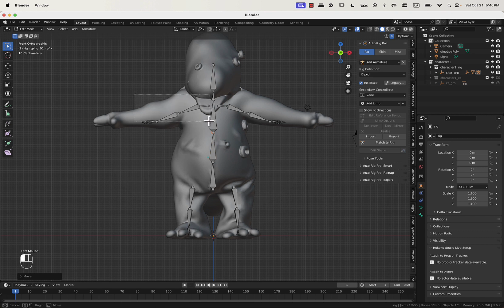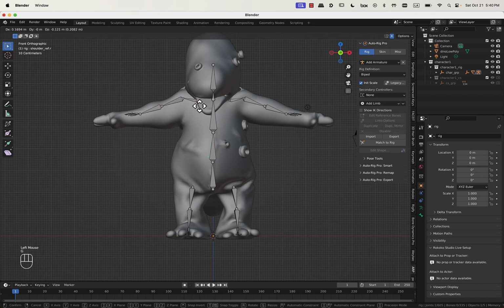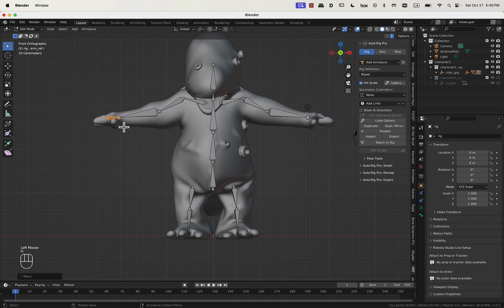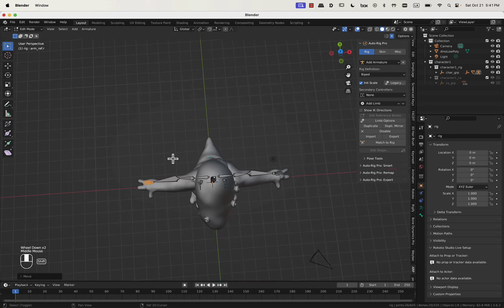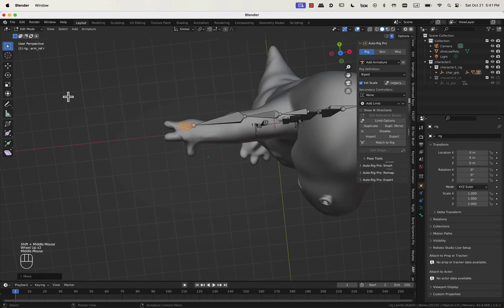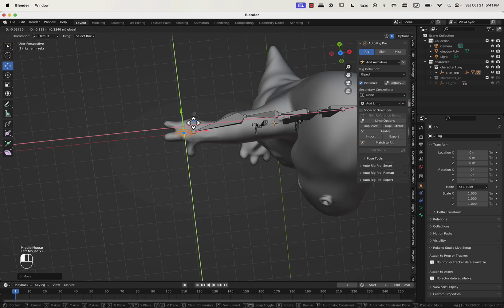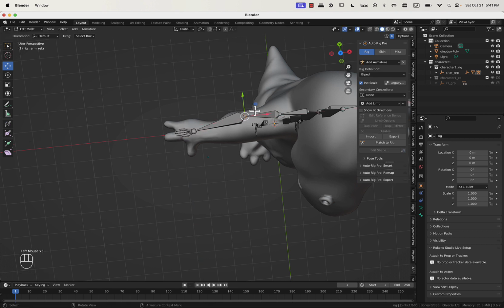The arms are in a weird position. This creature has some strange disposition. This is the clavicle. So the clavicle, you want it to be near the neck, which is there. I will put the arms here. And I will also look up here and make sure that the arms are in correct position.